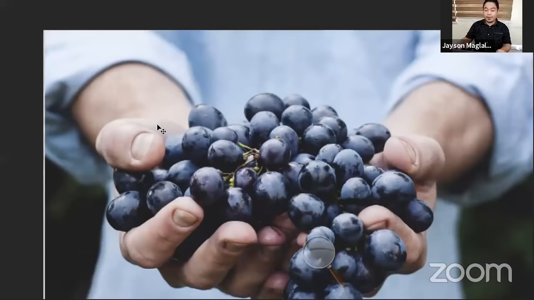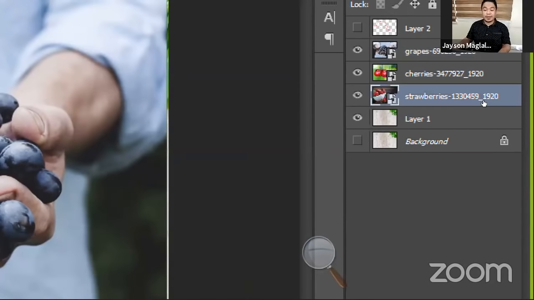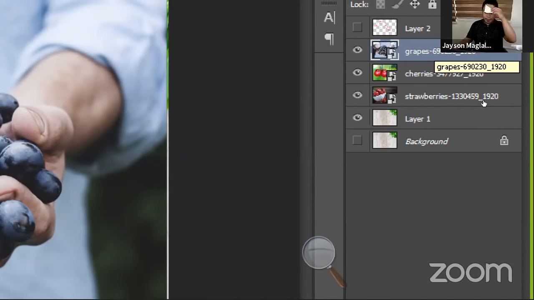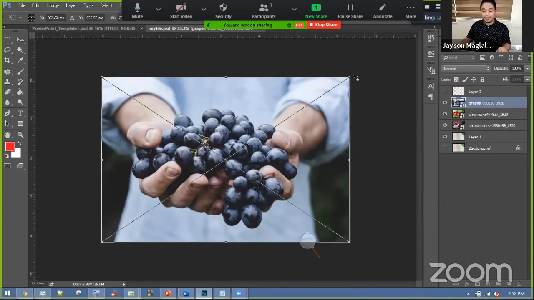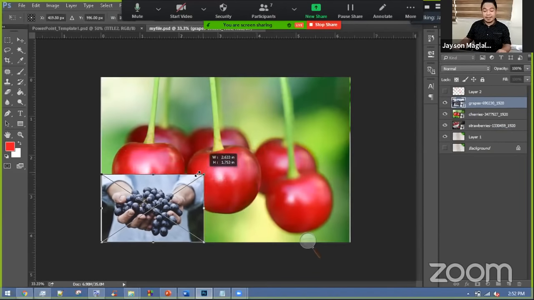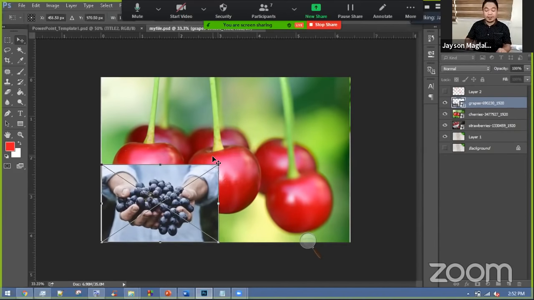Now, one thing you'll notice here now in your Photoshop document is we have now multiple images available. Okay? So, yung mga images po natin ngayon, we have yung grapes and cherries and strawberries. Gusto ko silang i-scale down yung size. So, paano po yung pag-i-scale down ng size? You can just hit Control T and then i-hold ko yung Shift. In-hold ko po yung Shift para pag drag ko po yung handle na to, uniform yung size niya, hindi na di-distort yung image natin. And then you just have to hit Enter to confirm.